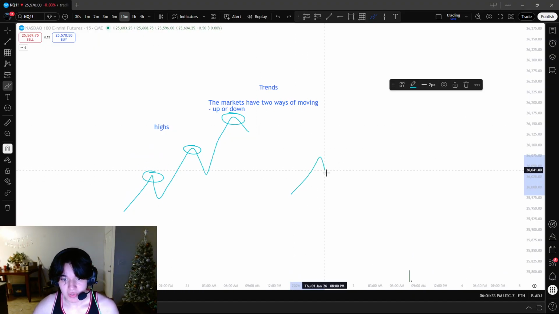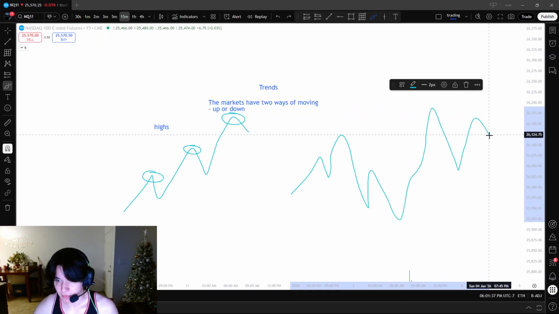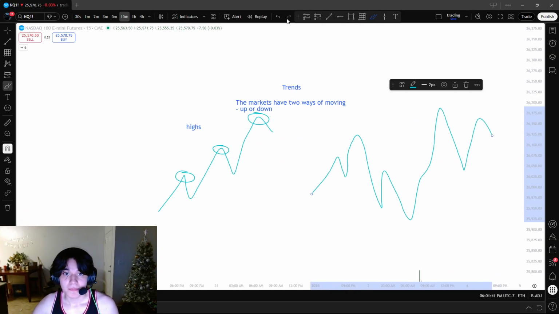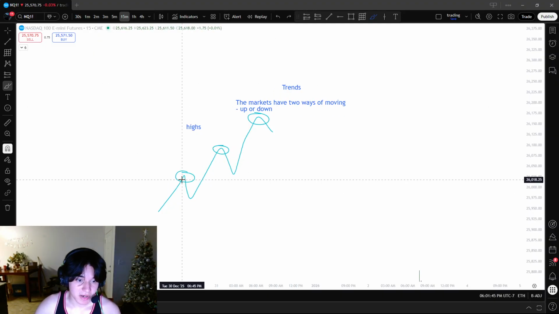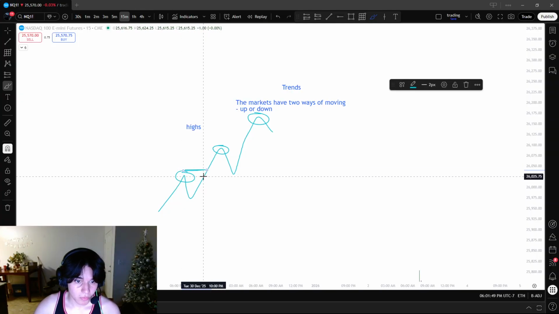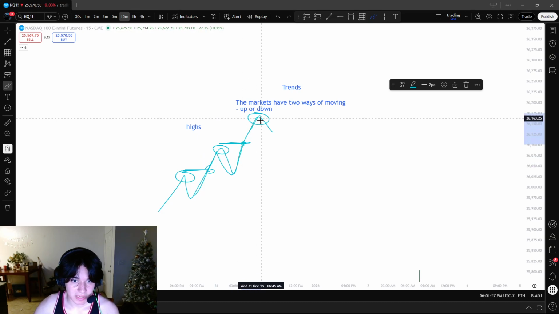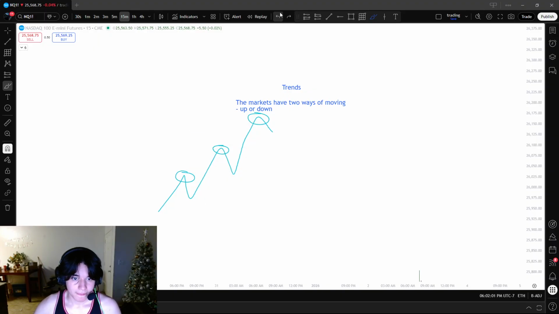Usually you'll know. But if it's going something like this, we don't really know which way the market is moving. We'll have to zoom out and see. But in this example right here, we know that the market is moving up because every time we go past a high, like this high for example, we keep going higher. We broke this high right here, we keep going higher, we go over here, break this high, keep going higher and higher. And eventually the market will go down.